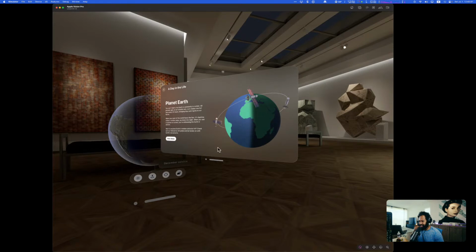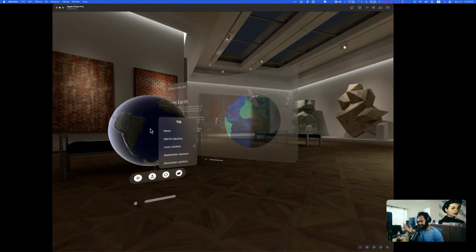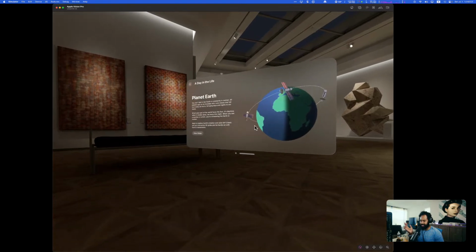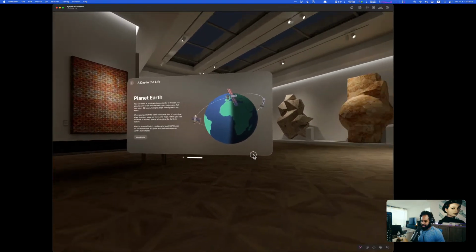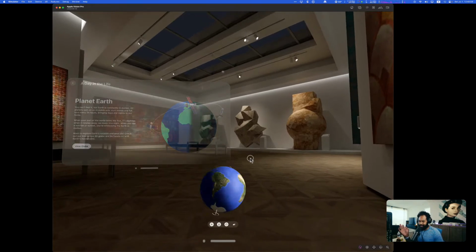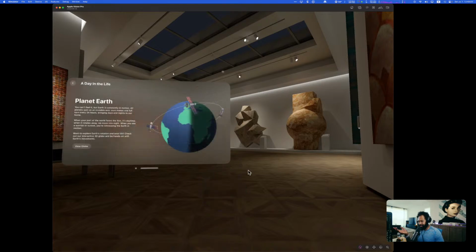In any case, that's it for this particular thing. So I'll go ahead and close that. Notice that this opened up a new window. I think that's worth noting. When it opened up a new scene, or I'm going to call it a new window, even though it's technically a scene, we're able to close that window as well and move it around and place it individually. And I believe that's part of the window group, and we'll get into that a little bit later.